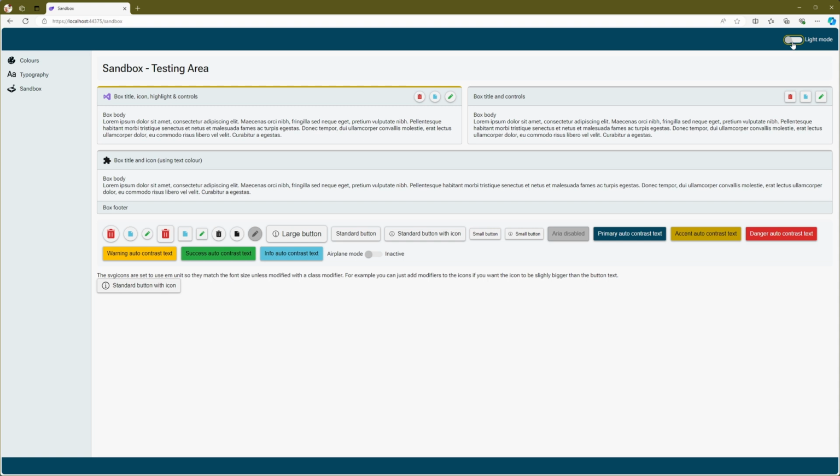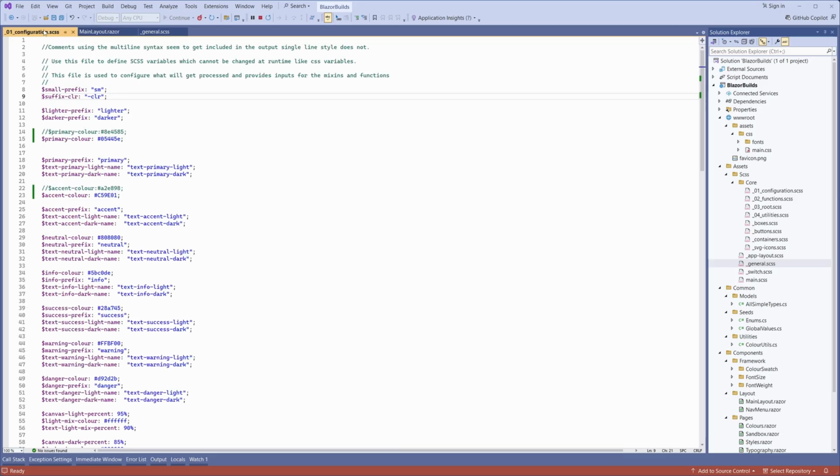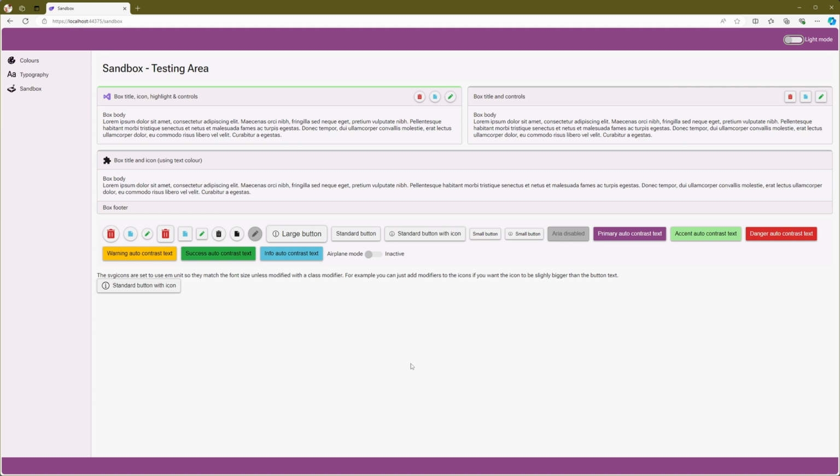Let's quickly change the primary and accent colours, like switching themes, before discussing the Sass variables. I am manually doing this by changing the underlying Sass variables and recompiling the CSS on save. In production, we would just simply change the CSS variable values in a predefined selector based on the user's choice. The track colour now uses the primary colour, and the focus outline has the new light green accent colour. Using CSS variables makes doing things like this really easy.